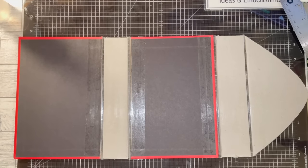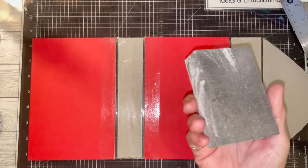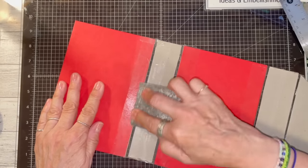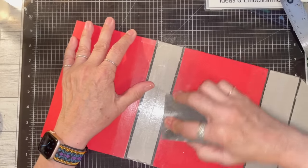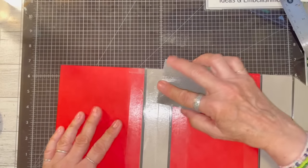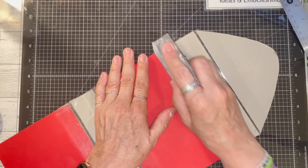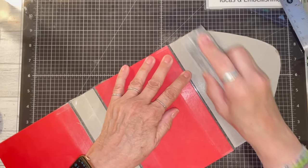Okay, now the thing about using tape, and this will be the outside here, is when you use tape, I just get this at the Dollar Tree. This is a little sanding block. You want to rough that tape up because it's shiny. And honestly, if you don't rough the tape up, I'm probably shaking the table, I'm really sorry, but it has to be done. You have to rough up this tape so it's not shiny. Anytime you have any kind of glossy finish on a junk journal, any kind of book that you're making, you want to make sure that all of these areas are buffed up.